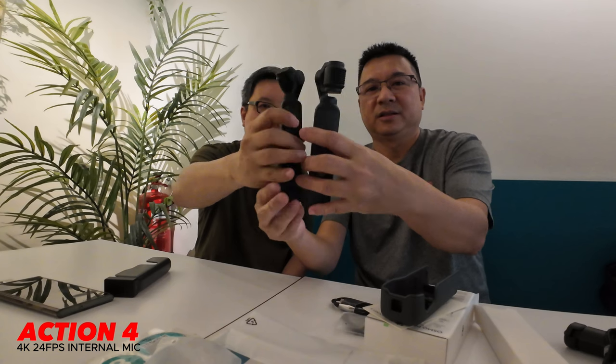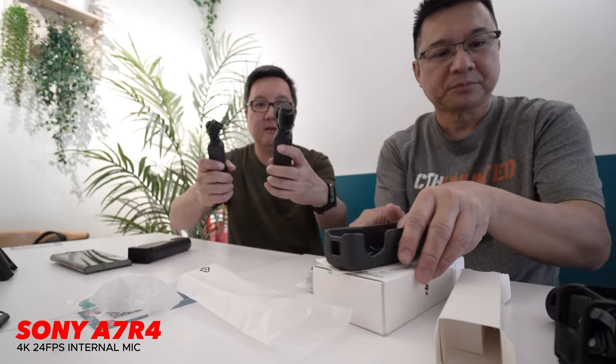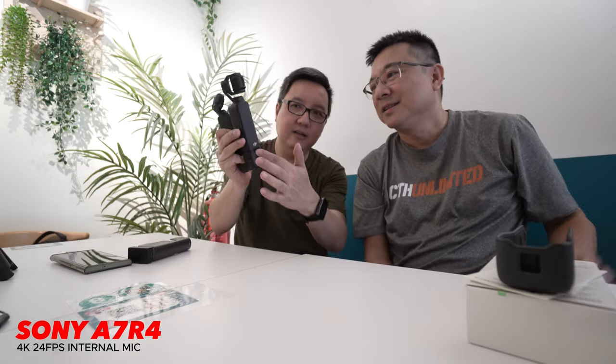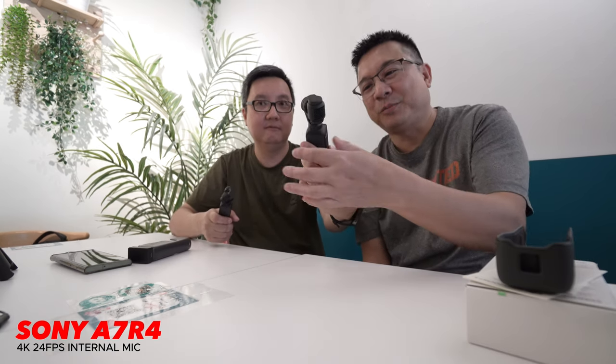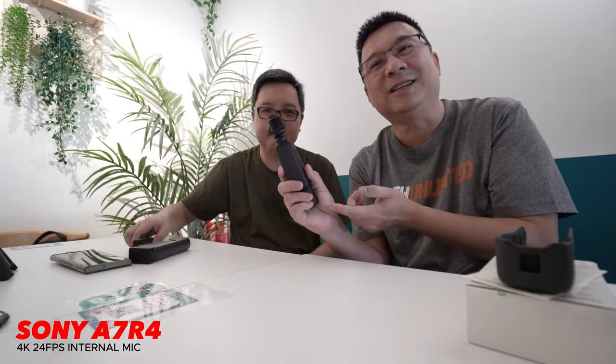So this is with the dock. Right. And then it's comparable already. Yeah. Okay, that's the height. So it's wider, sorry. Wider, yeah. Height is thicker as well. Yeah. Very interesting, the weight, you can feel the weight, right? So heavier. Definitely. But holding both, this feels nicer in the hand. Yeah, I feel beefier. Yeah, and maybe because of the contours here. It feels nicer to hold than this one. Yeah, definitely. So he's a pro on using the Pocket. I'm the Action 4 guy. Yeah. So that's why I need his comment on this.